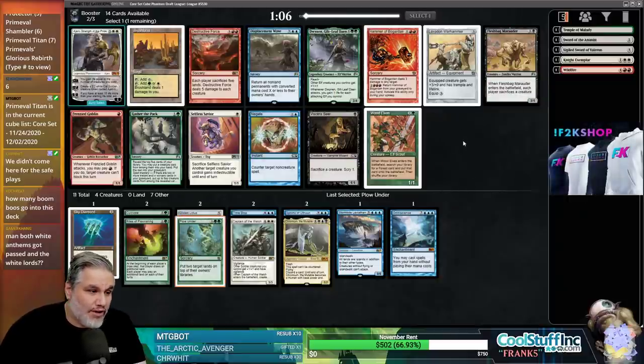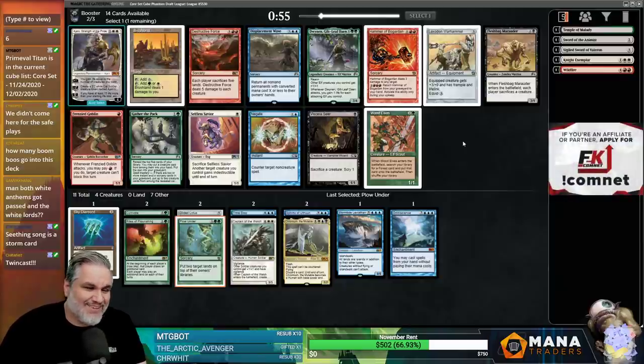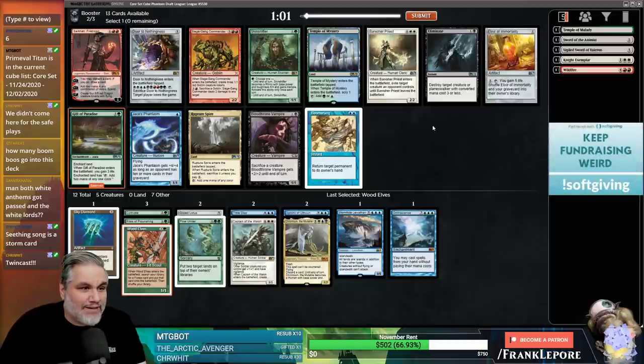Wood Elves is going to ramp us. God, there's a destructive force. Twin Cast. Oh my god. Kerwa likes the weirdest. She's like Stifle, Quicken, Twin Cast. You got any of these terrible weirdos? Gift of Paradise seems good.